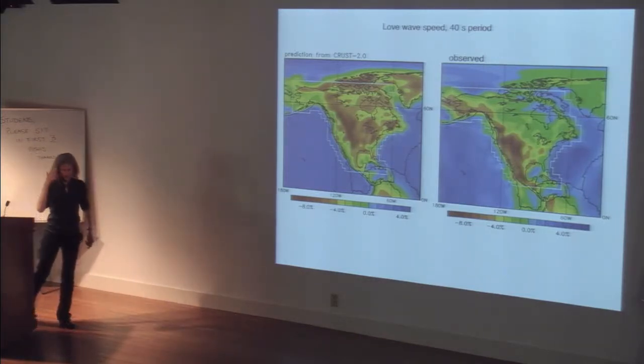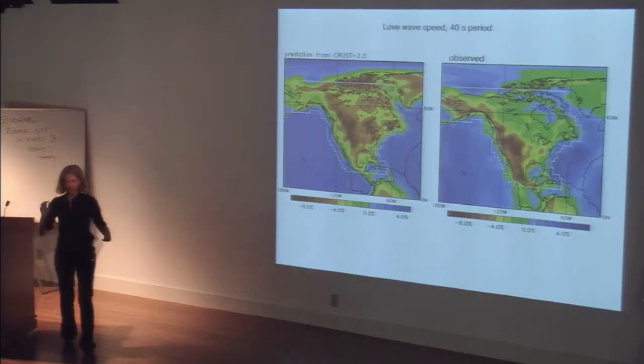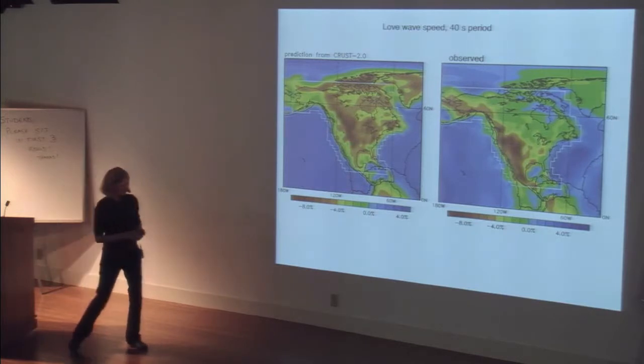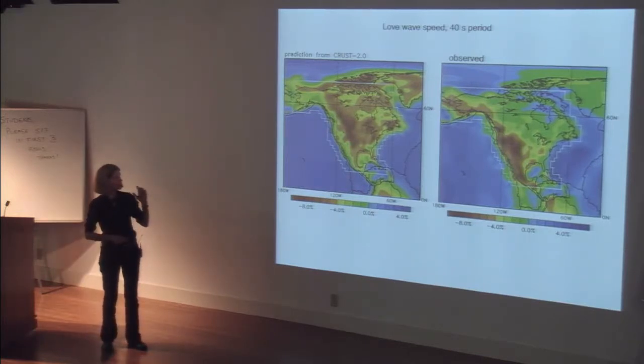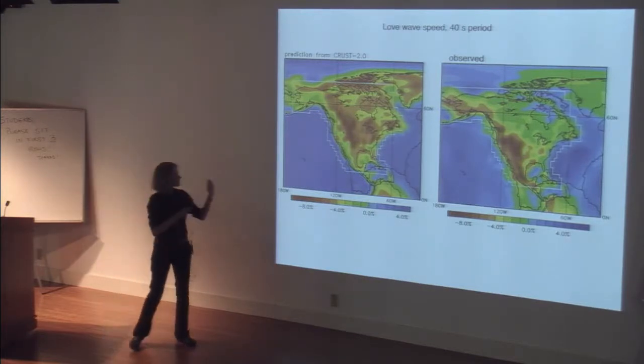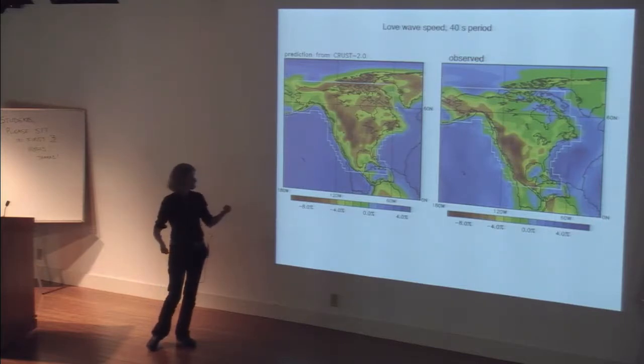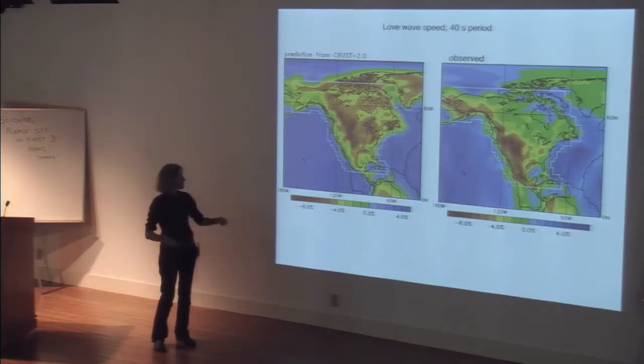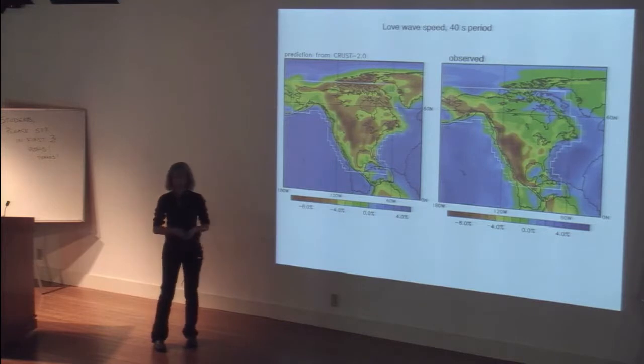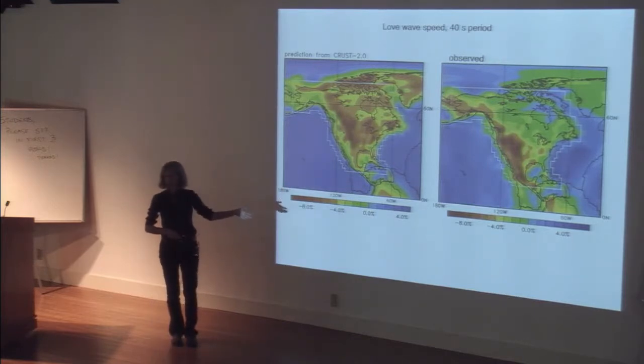So I want to say something, basically two slides, about how we even know what this structure is and how we can get the 3D structure out of these kinds of observations. Because I showed you the maps. These are all based on a form of travel time observation that we said we can get the velocities out of, right, between our source and our receiver. But then how do we actually turn that into a map that shows us these lateral variations in velocity?